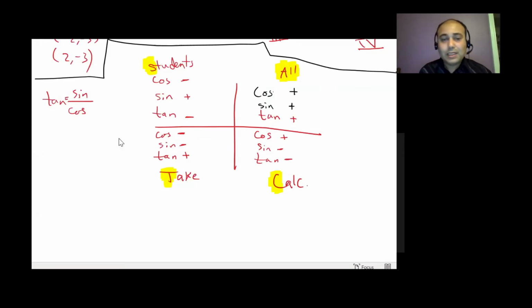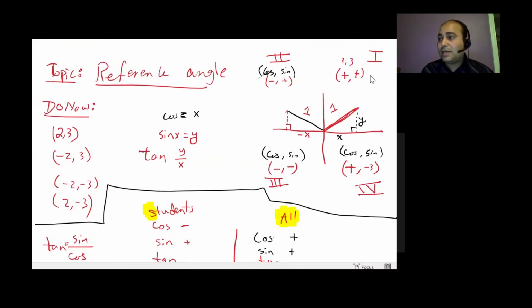You're going to have to remember it. There is no way you can do anything in trig functions without remembering this chart. All right? How did I get all of this? I got all of this from this thing here, negative, positive. So the cosine in this case is positive. The sine is positive. The tangent, which is sine over cosine, positive divided by positive, is positive. All right? So let's take this right here.